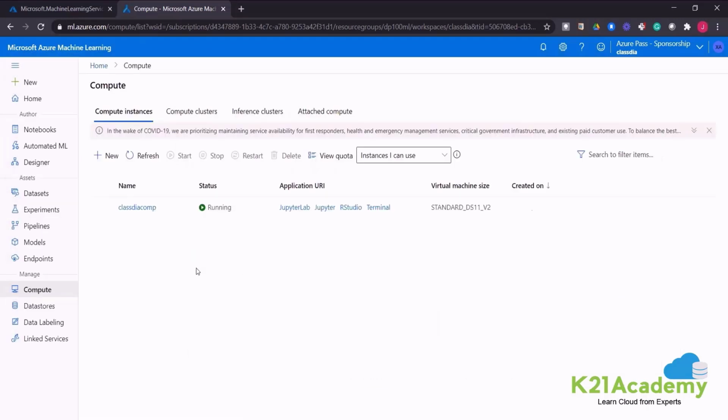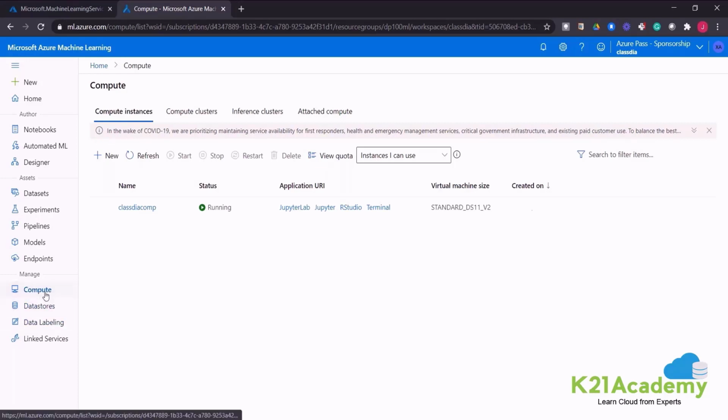Okay, before that, let me quickly give you a brief overview of this particular interface. So this is your Microsoft Azure Machine Learning Studio. Here I have the author block, assets block, and manage block. Author block is where I'm going to write my code or run my code. Like we mentioned earlier, we are going to use a lot of Python code. In the assets, we are going to create our dataset, bring data from local storage or from other databases and so on. Anything that we create as an asset is going to be here. If we are going to run a machine learning model through different experiments, those experiments will be under here. Then managing all the resources that we need to run all of these is going to be maintained under manage.